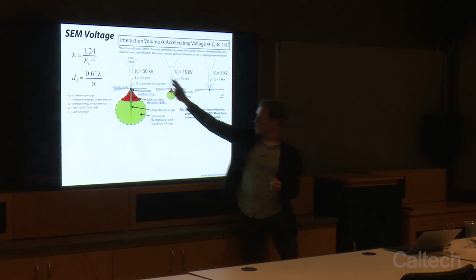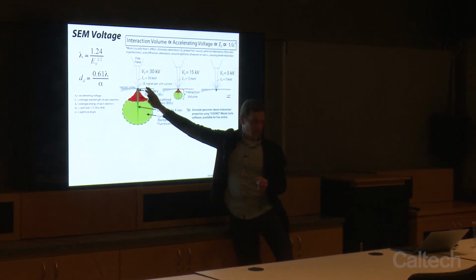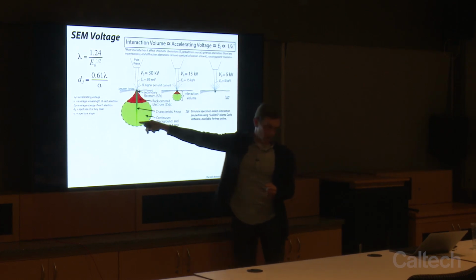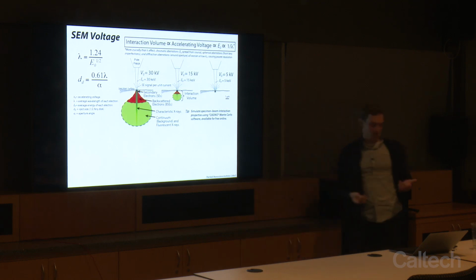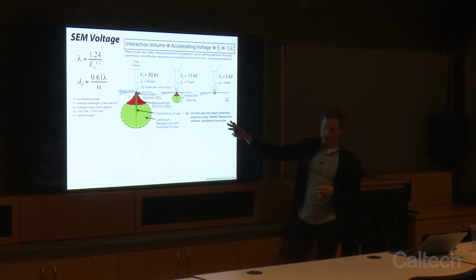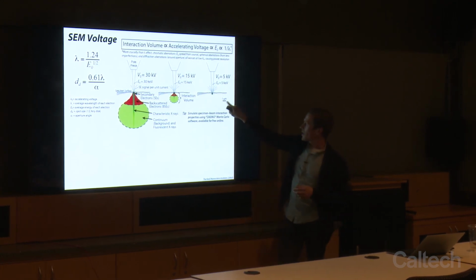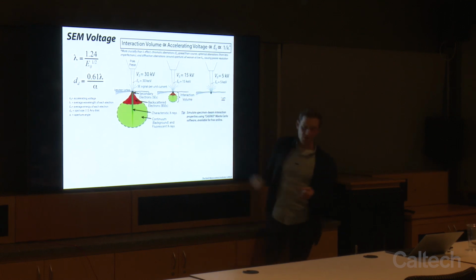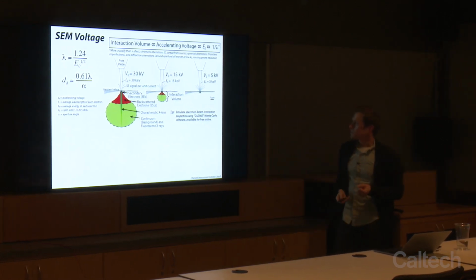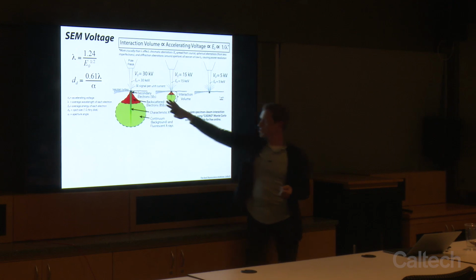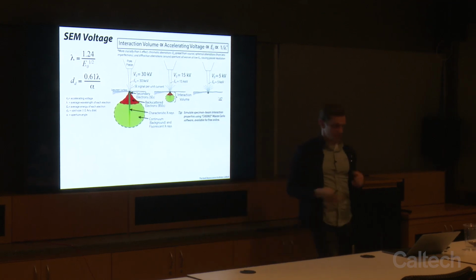And so the higher the energy, when the beam makes contact with your sample, the deeper it'll penetrate and scatter. We refer to this as an interaction volume. You might also hear it called an excitation volume. You can see that the interaction volume gets smaller at lower voltage, and this is simulated for silicon. There's a scale bar here, 1 micron. So at 30 keV in silicon, we're looking at about 8 microns deep. This is like 2.5 at 15, and only a couple hundred nanometers at 5. Now, we see that the interaction volume is broken up into different colors, and we'll talk about all those different interactions as we proceed.